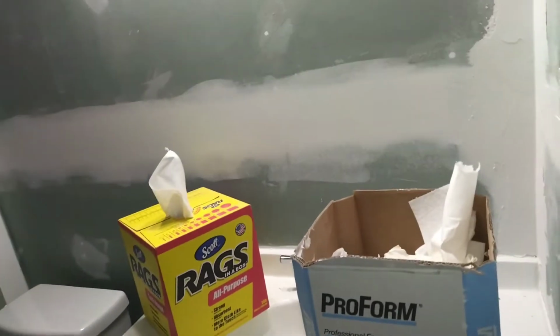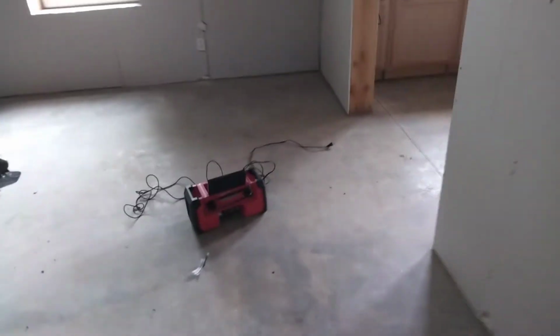Alright, guys, so we've been gone for the last couple days, because we weren't working on this. We were working on my uncle's other house. He's trying to sell it, so we're doing a bunch of stuff over there. But now we're going to be starting to actually mud in here. We got all the mud and everything out there, so we're gonna start mudding seams and whatnot. So, cue that epic time lapse.